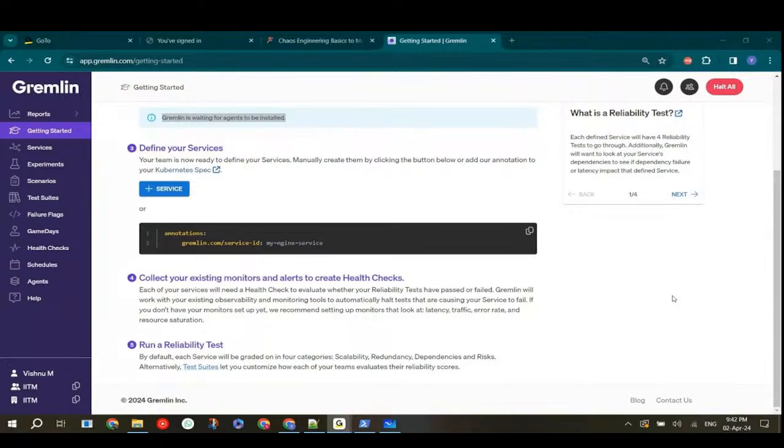Got you. So Vishnu, here we are failing the systems, right? So how are we doing that? Using the tool, right? We are setting up the tool first, onto the cluster or onto whichever project or application we want to test. And then using the tool we are failing it. I mean, we are injecting the failures. That's where Gremlin and Chaos Mesh come into the picture, for injecting those failures.